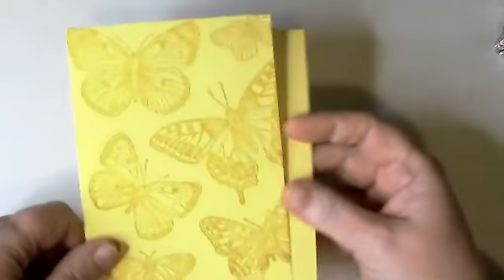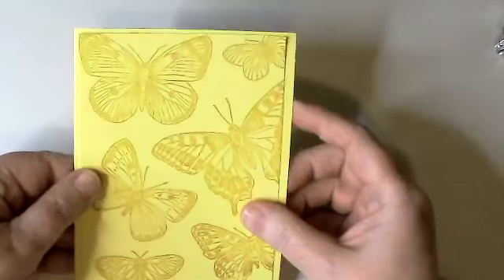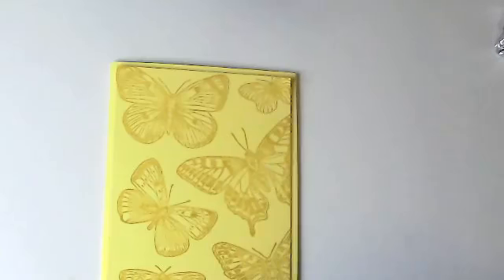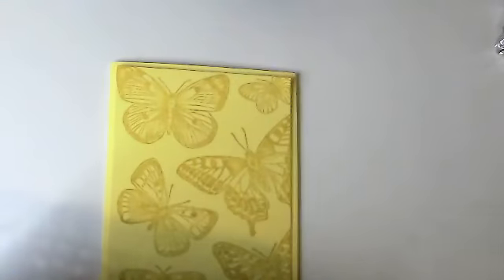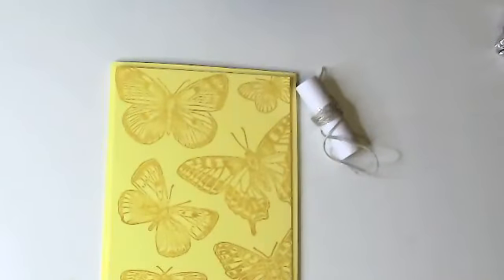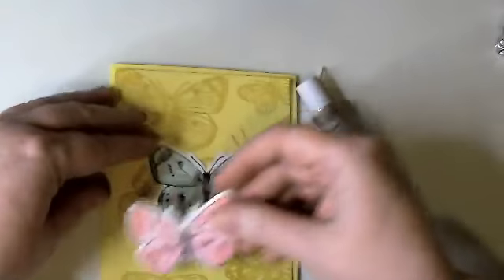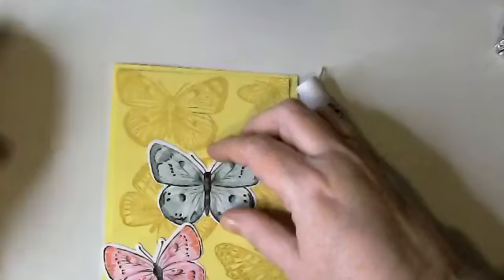I rarely do cards that open this way, so my friend Bernice will be so happy. See how that's going to go right on there, and how pretty that looks? I also grabbed some twine — I think I'm going to use this linen kind. I thought about white but wasn't sure. So for this card, I'm going to use the pre-cut butterflies: one's going to go down here, one in the middle, and one up here.